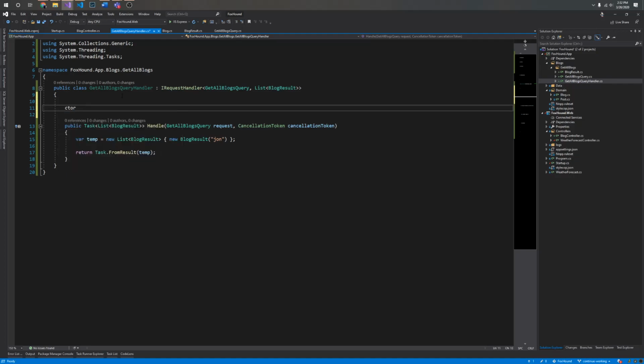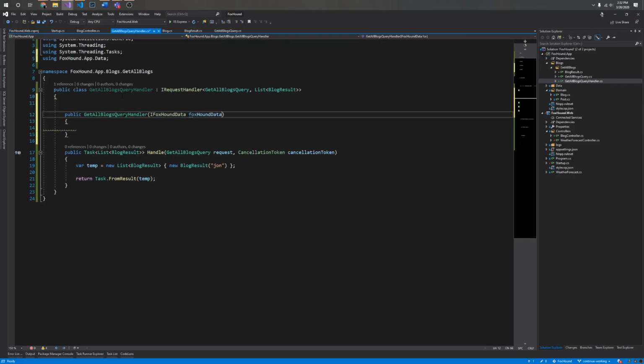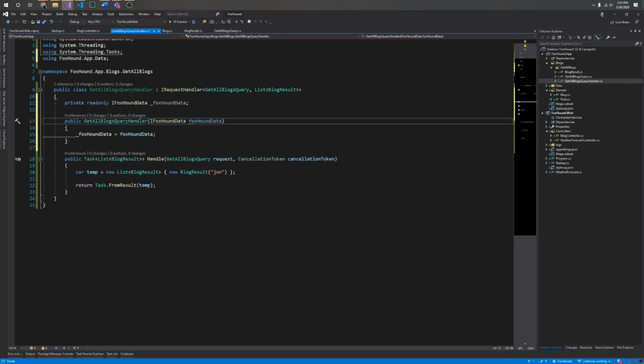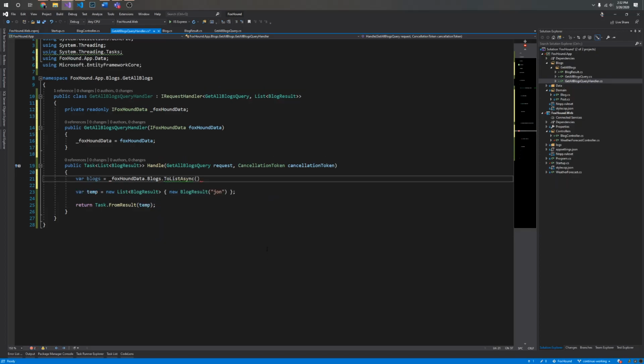So back in our query handler, yesterday we set up all the dependency injection we needed to get an IFoxhoundData, right? So I'm going to inject that into this query. And instead of doing all of this, I'm actually going to go get the result of that. So I'm going to say blogs equals foxhoundData.Blogs.ToListAsync.